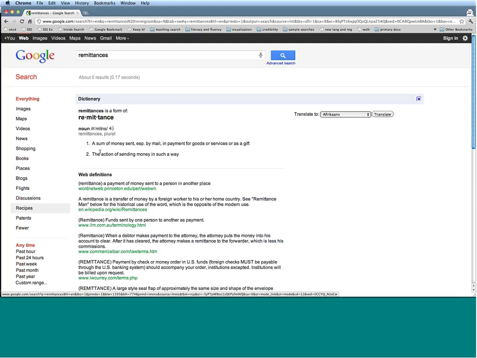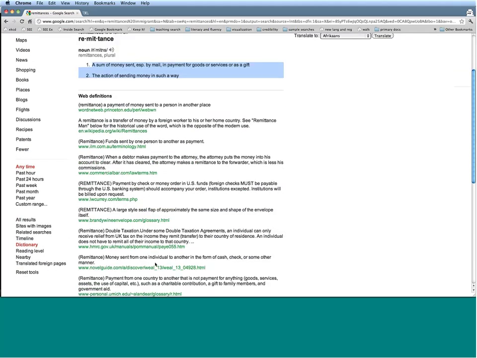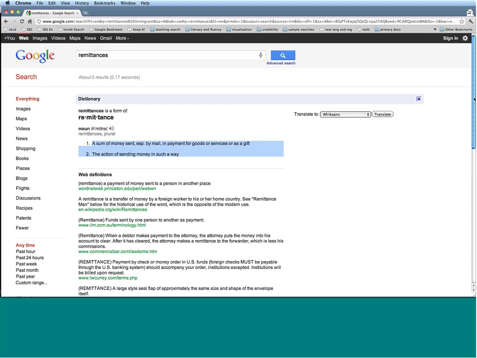Now here in my dictionary, I have the word, I have the pronunciation. I can even click on this, which I'm not sure how it'll carry over WebEx, so I won't, but you can click on it and you can hear a pronunciation. I can translate it to different languages. This definition here comes from a dictionary with whom we have a contract. So this is someone we've chosen to provide us with definitions. And here at the bottom, I see definitions of the living, breathing use of the word on the web. So I can check that it is what I think it is, and then I can go back and do my search.